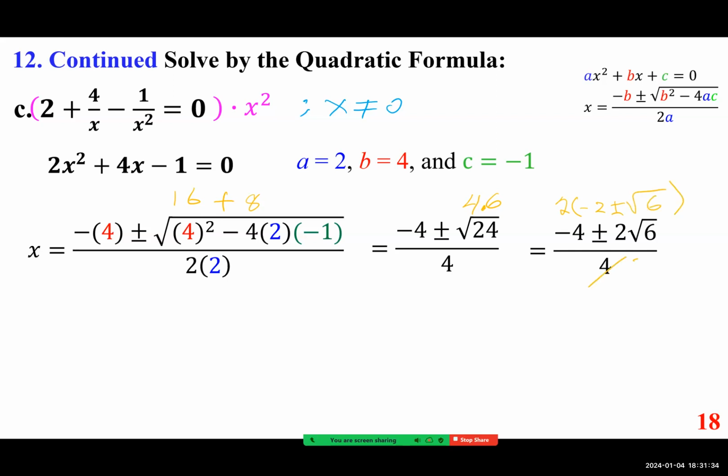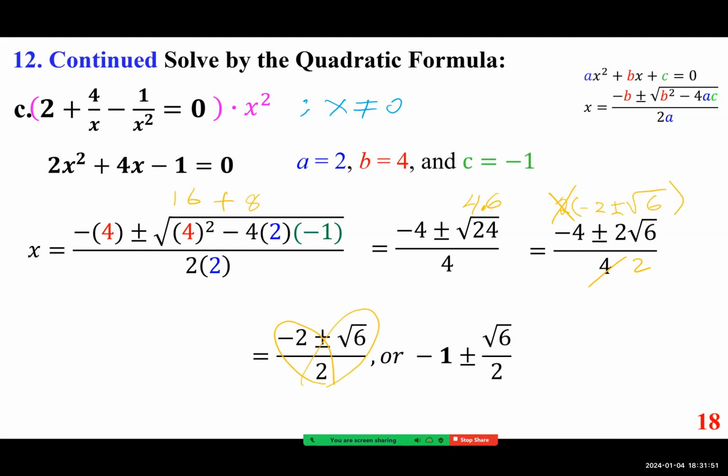Now this goes away and changes to 2. This is completely gone. And the reason I'm showing both ways, class, is in case you see that, you don't want to drop the 2. But this is one fraction giving you negative 1. This is the second fraction. My point being, this is the correct answer, so is this one. But if you write it as one fraction, you can't drop the denominator.